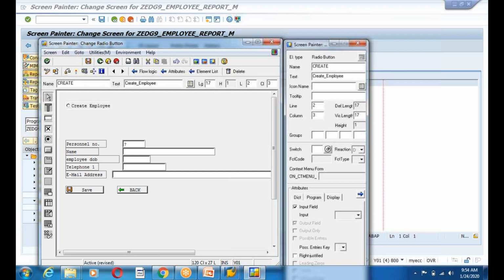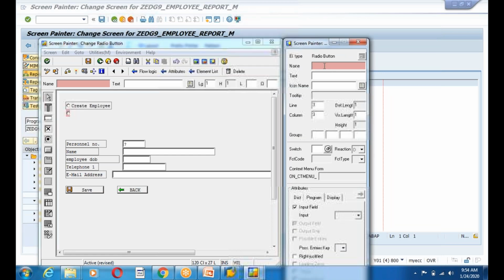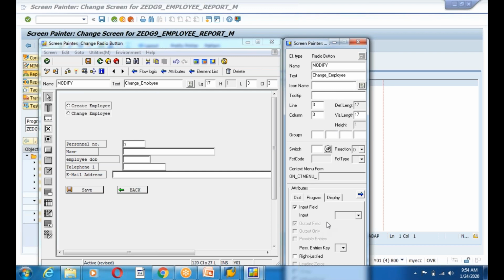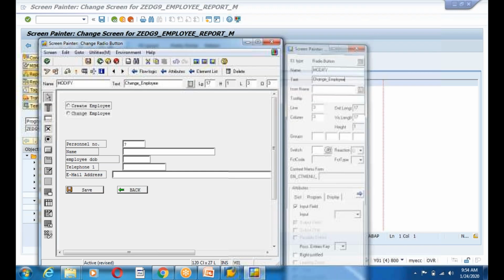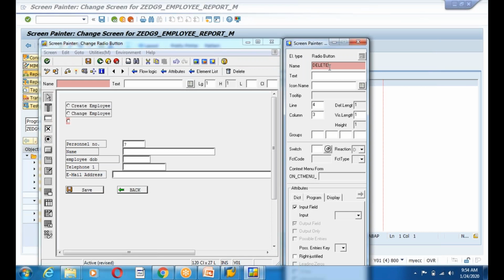Next one, I take one more radio button, and it is modify, and text is change employee. Then next radio button I'm going to select, and this is delete. So 3 radio buttons I have taken. Okay, and save.